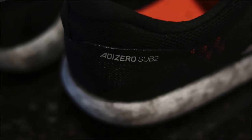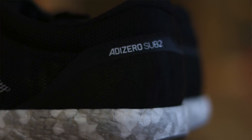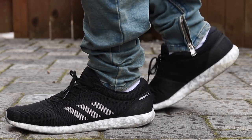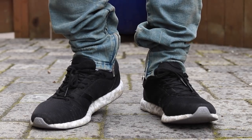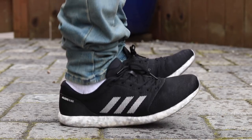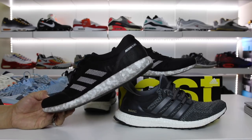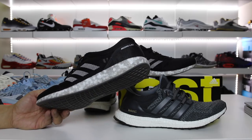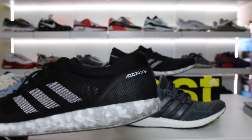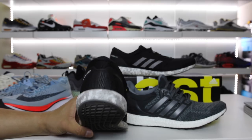All in all, when I got these and tried them on I definitely didn't feel like it was the same thing as Boost. They probably could have called this something else because it really doesn't feel anything like the original thing. But I do like the technology and the cushioning system seems really nice. I don't know about the durability compared to regular Boost — regular Boost, although it does turn colors pretty quickly, is really solid in heat and cold, and I'm not sure if these are going to hold up against the elements as well. But those are my initial thoughts on the Adizero Sub 2 featuring the Boost Lite technology. I want to see what they're gonna do with Boost Lite in general and whether they get more of a following with this new marbled look. I'm definitely glad I was able to at least try these out and give you guys my first initial thoughts.